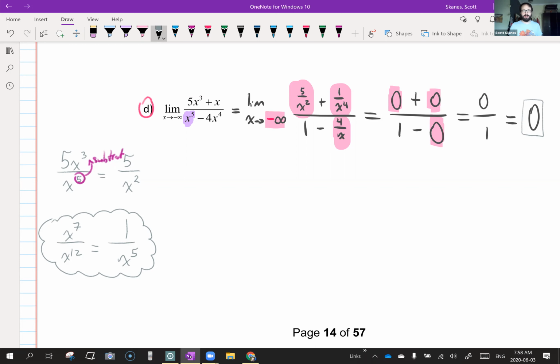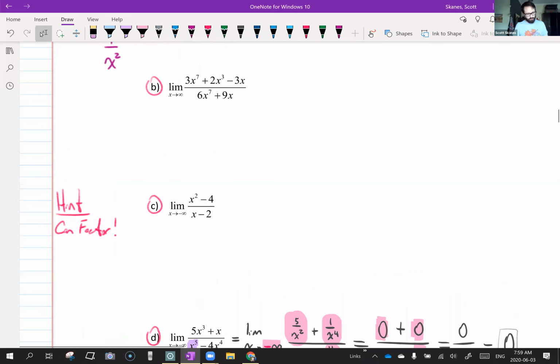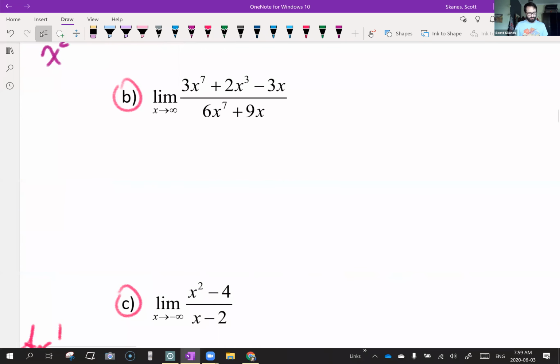Right? I'm trying to give you tips to make sure that you are clear here. So once again, if you have an x on the bottom here, and you're going to infinity, it's just going to squat it down to 0. It doesn't matter if it's negative infinity or not. Right? I said I'd give this for homework, and let's do one more. Tell me what the answer to the B is. What's the answer to B?